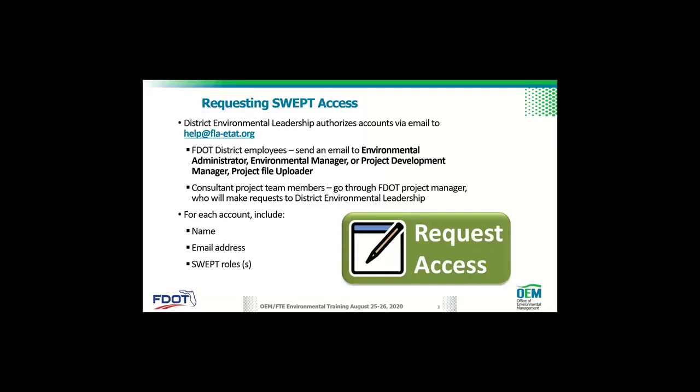And by sending us an email, they're providing authorization for us to create an account for this person with those roles. And each one of those roles allow you to do different things, right? A project file uploader, someone who's allowed to put something into the file, is different than someone that can create the file, which is different than somebody that can approve the document and stuff. So all of these levels of access really determine what your level of interaction is going to be within the application.